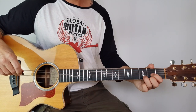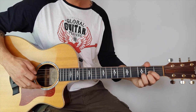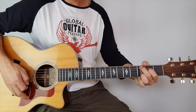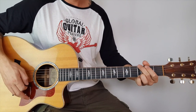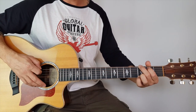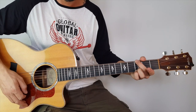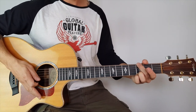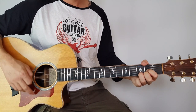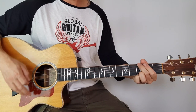So, and then we're into the main verse. Nice easy chords: D, C#9, G or G5, whichever you prefer. So normal G, or you can take the first finger off and mute. Whatever your preference, okay? So D, C#9, G. That repeats.